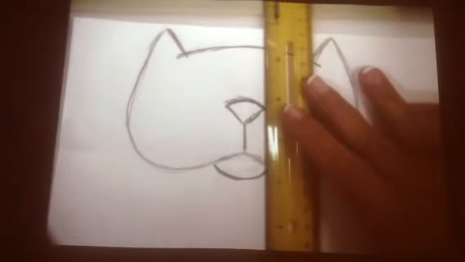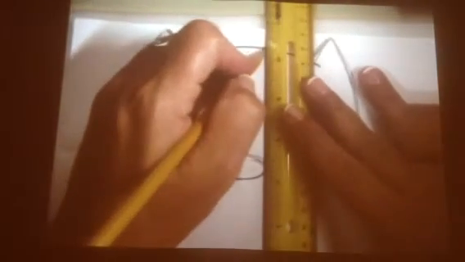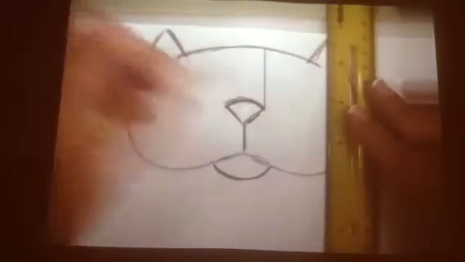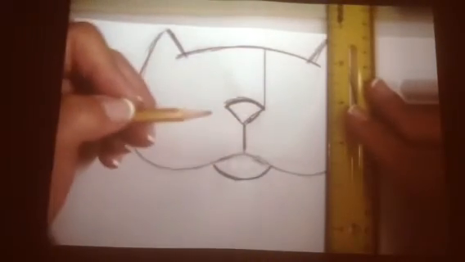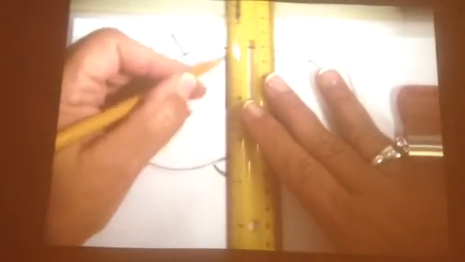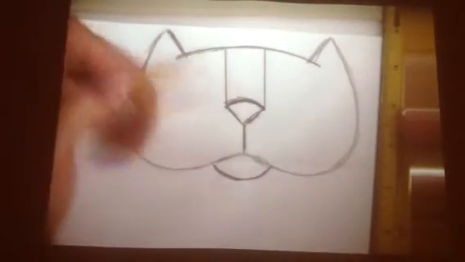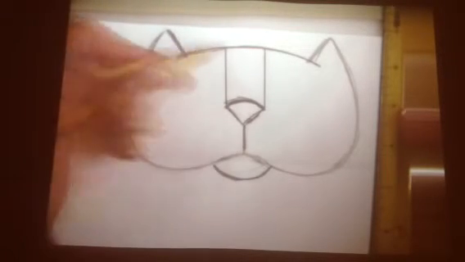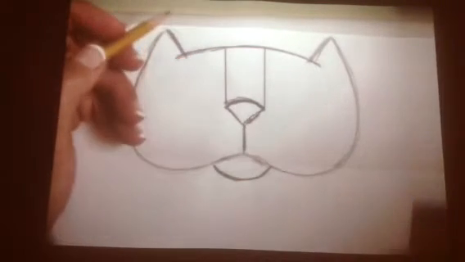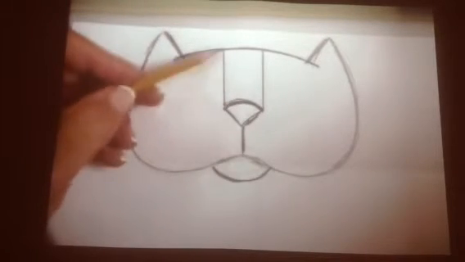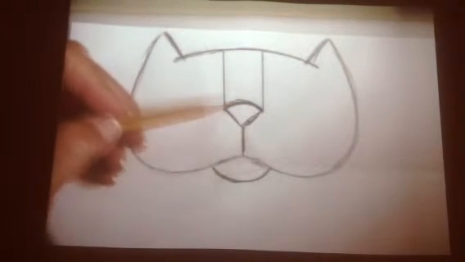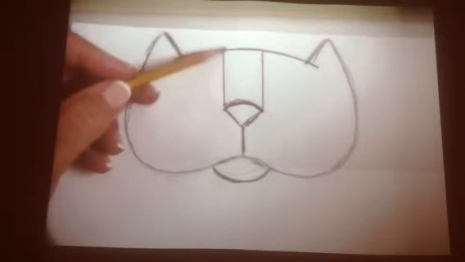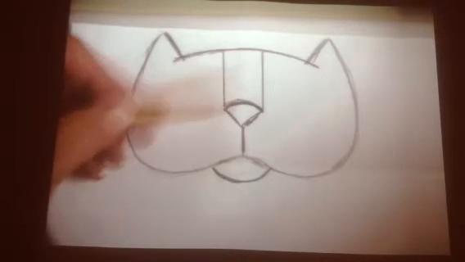Everybody, take your ruler, friends. Take your ruler, this does not require voices, and I want you to draw a line that goes back to the top part using the edge of your nose. And then you're going to do the same thing on the other side, a line that goes back, like this. Now, our cat has a nose, and it has lines that help us know that this cat's face goes back in space.